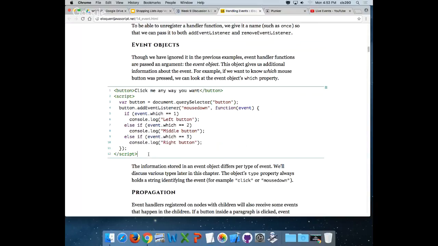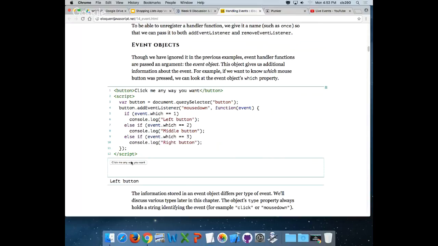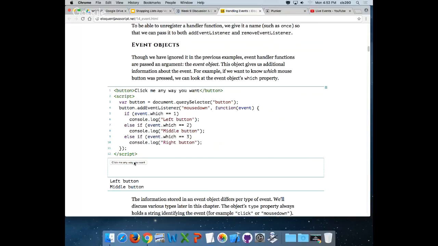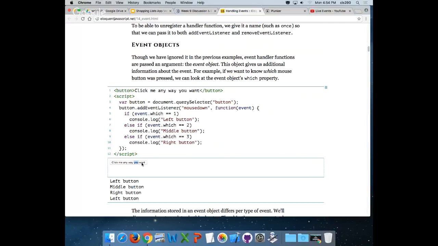So I'll go ahead and play with mine real quick. You can play with yours too if you want to. See what it fires on. I know we have side buttons and the middle button, and that's really it with a Mac. So we'll see here what happens. It's going to be left button by default, any click. The middle little gray button is the middle button, the little gray ball. You press on the right side of the mouse on the Mac, it's the right button. Okay? So that's how I got all three to fire. So left click, middle, right click. All right.